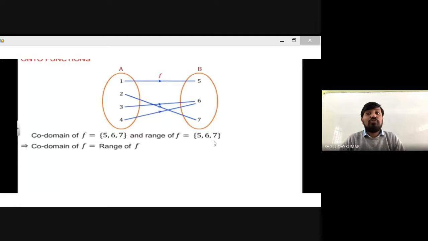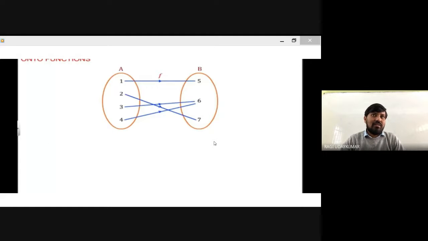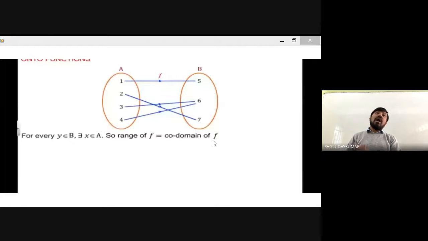And before that it should be a function. First check whether it is a function or not. Yes, it is a function. Every element is having one image only. 1 को 1 image है, 2 को 7, 1 image, 3 को 6 image. It is not a one-one function because 3 and 4 both are having the same image, but it is an onto function.